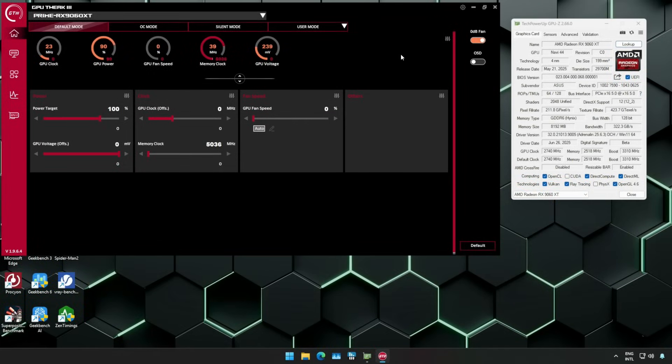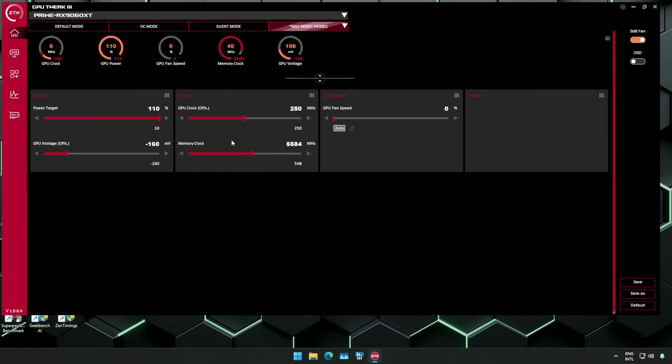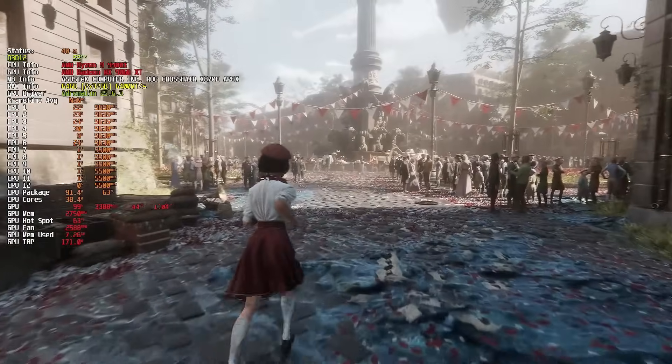Before the gaming tests, let's briefly talk about the overclocking process. It's straightforward and while AMD does provide a comprehensive tool for overclocking, I stuck with GPU Tweak 3. There's a 20MHz boost or turbo mode but it really doesn't do anything for performance. What we actually care about is the manual OC via the negative voltage offset, increased power budget, and clock frequencies. The most I could get stable was 250MHz on the core and 550MHz or so on the memory, which increased power draw in gaming by about 10%, bringing it close to 200W — a little on the high side for this class of card.